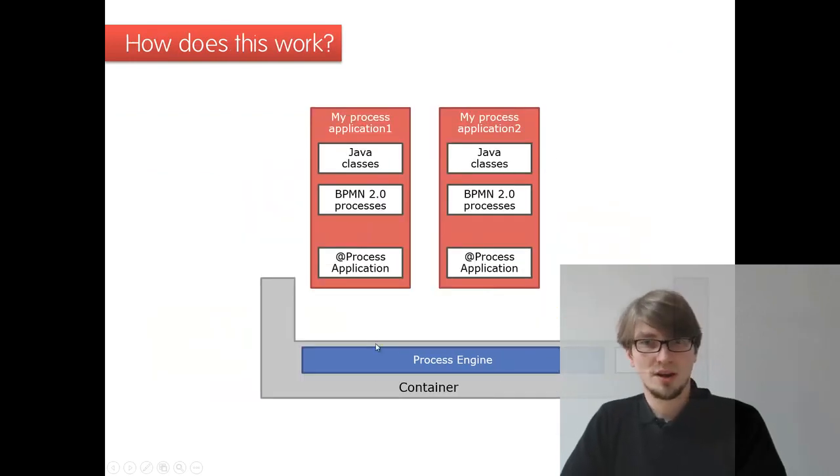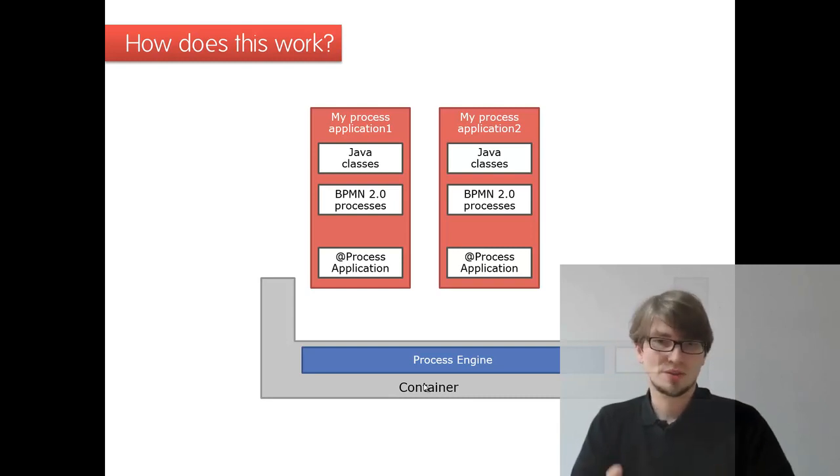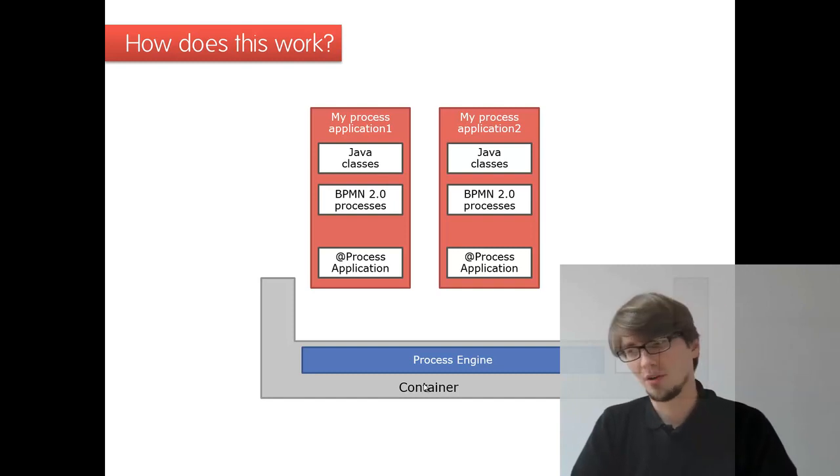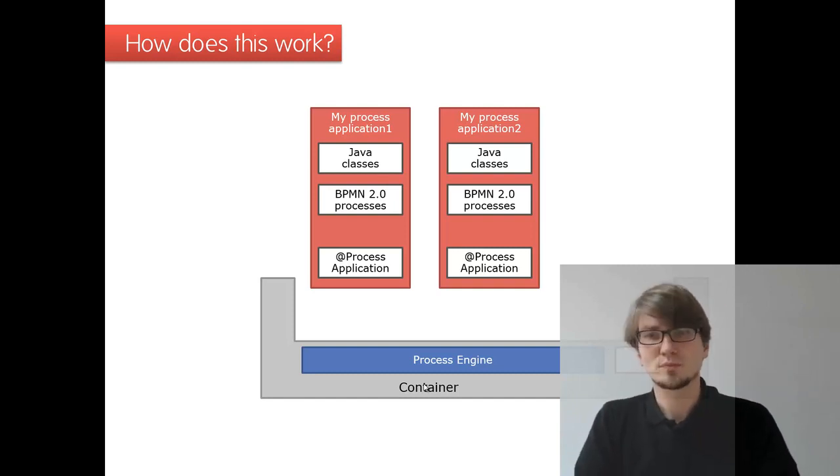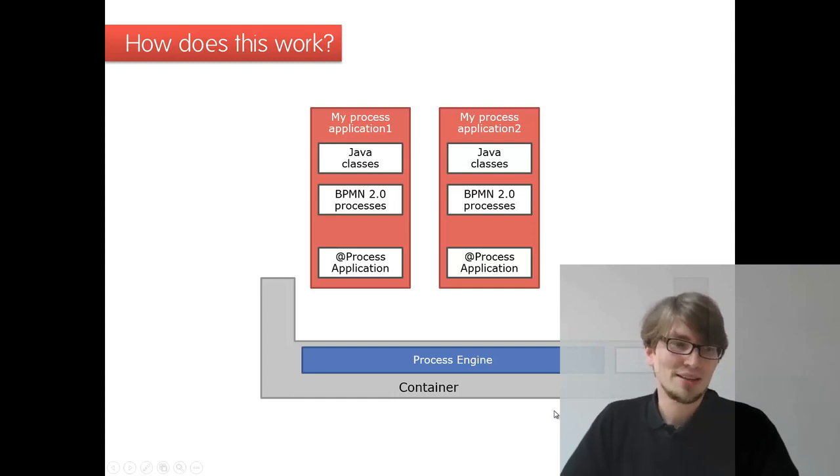We have the container, we have the process engine. By the way, we support most of the major containers. So it's Tomcat for the Java SE guys. It's JBoss, it's Glassfish, it's WebSphere, and it's WebLogic for the Java EE guys. Okay, we're currently working on Karaf in the community, and basically that's it. And that's really not rocket science.